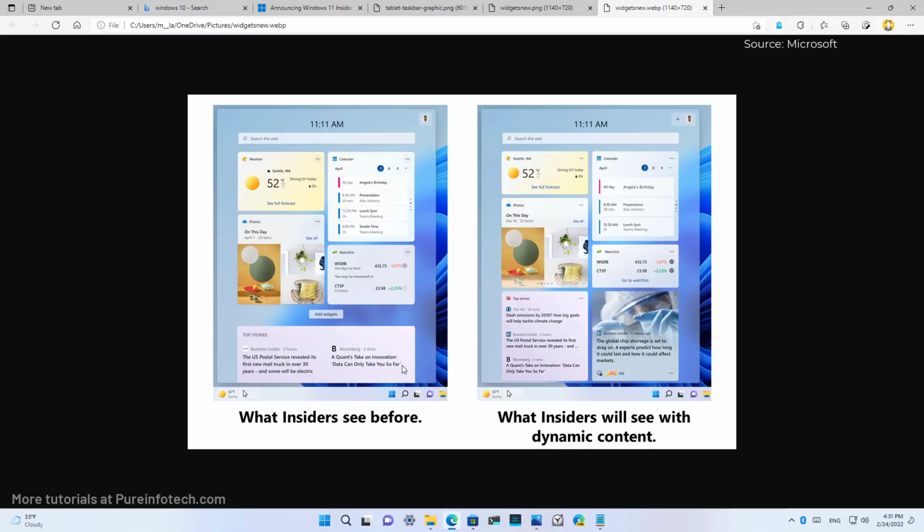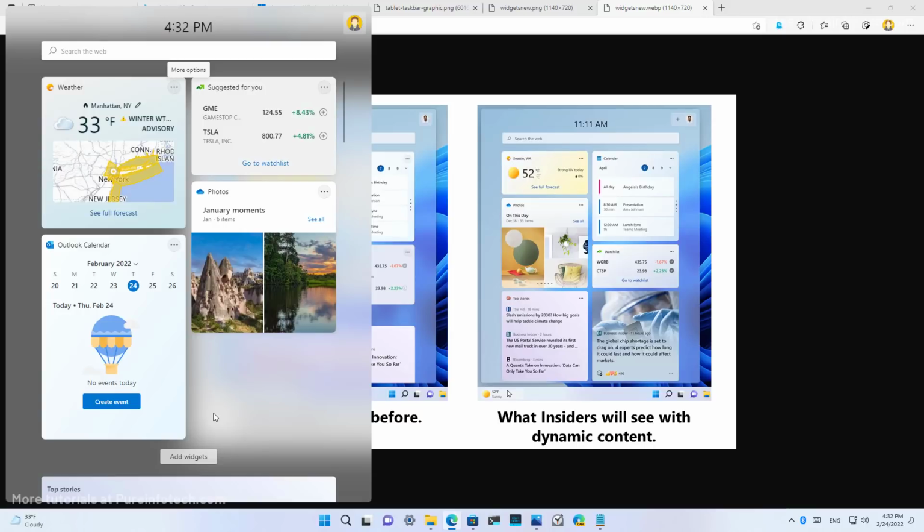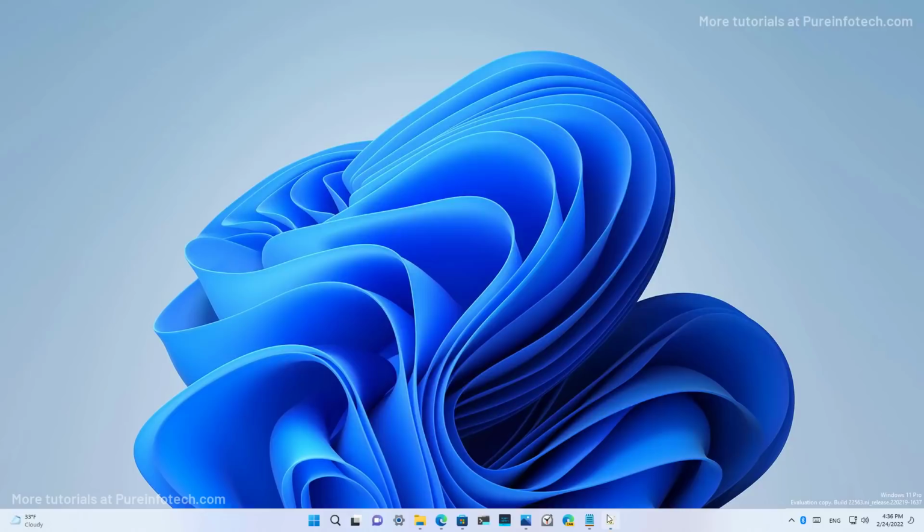On Windows 11 build 22563, the widgets dashboard has been updated to combine your widgets section, which is this one right here, with the news feed, which is the one at the bottom. And now it's only one single stream that offers a more dynamic experience. Also, this new change will allow you to consume content more easily, and you will continue to have the option to pin and unpin your favorite widgets. This was one of the features that I wanted to demo in this video instead of showing a screenshot. But at the time that I'm making the video, as you can see, I still have the previous version of the dashboard.